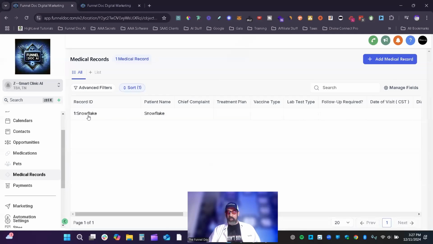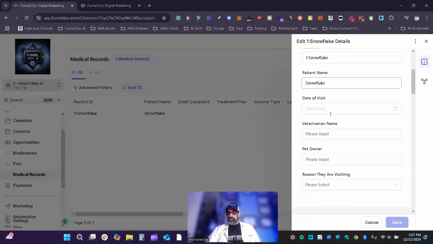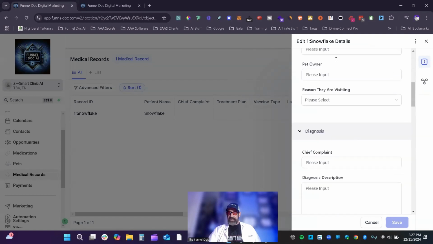You'll see that Snowflake One, and I have a special convention that I made up, so it'd be Snowflake One, easy tracking. I might add the last four of the client's phone number as well. If we put that in there, I actually have that, but because we didn't put that in there, it's not tracking. But it automatically makes a record. So now this doctor could come in and go, okay, here's Snowflake's chart. And now we can come in and they'll be like, okay, date of visit, the veterinary.